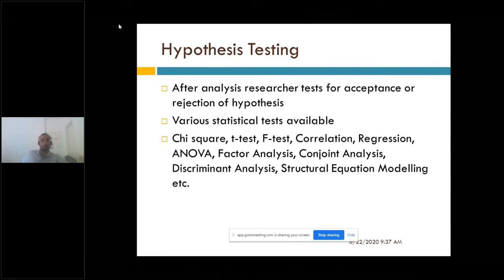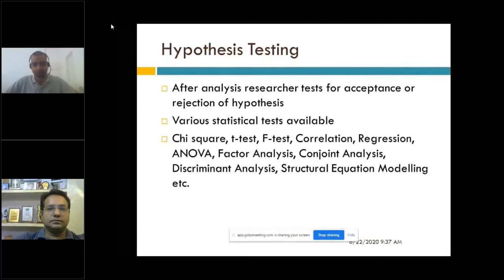It's not like that. These are some tests we can perform in the case of sampling. But one thing we should keep in mind: many times we can perform these tests, but we don't go for checking the suitability of these tests. Most of the time we perform parametric tests without knowing whether our data is normal or not. Whenever we are going to perform a parametric test, we should understand that our data is normal. In that case only you can go for t-test, f-test, correlation, regression. These are meaningful. Otherwise you can't go for that.